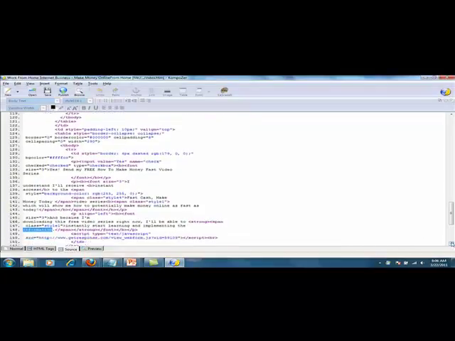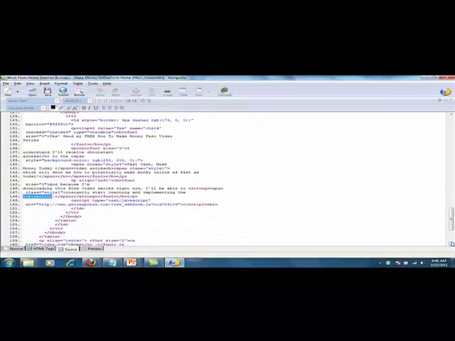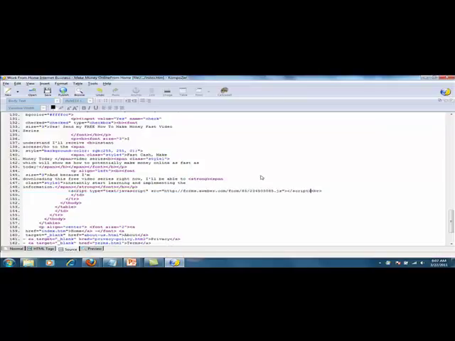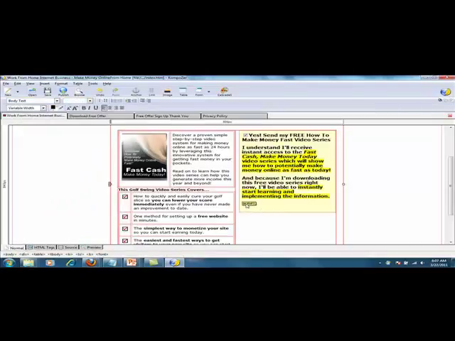So that's that last sentence. That's what I like to do if I can't find anything: go to edit, and then click find and replace. So here's where that code would go. Right here you see we've got a GetResponse code copied in here. But in your template we'll have an AWeber code, so you can just paste that code in there and go right on over to where it says back to normal, and you'll see the word script show up for the JavaScript.